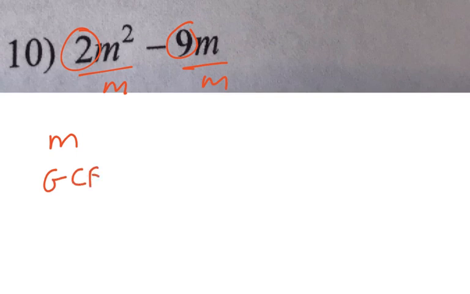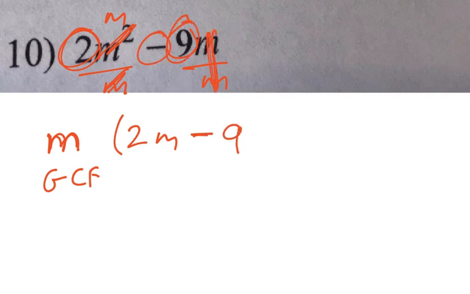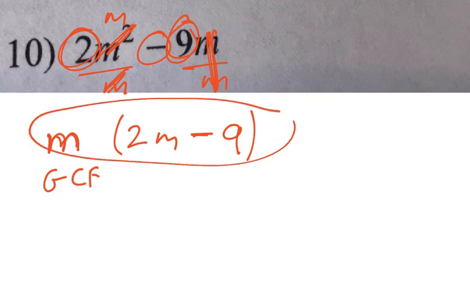Okay, this one, hopefully by now you realize the only thing I need to do here is divide by m. Normally the numbers have something also in common, as you'll find out in other problems. But in this case, my GCF is m. So what is m going to times in parentheses, right? I have a 2. I know that m squared over m is an m. I have a minus. Again, watch your signs. The m's cancel to 1. I'm just left with 9. There is my factored form once again.